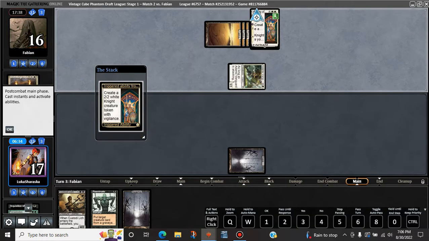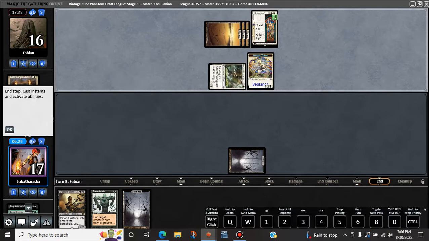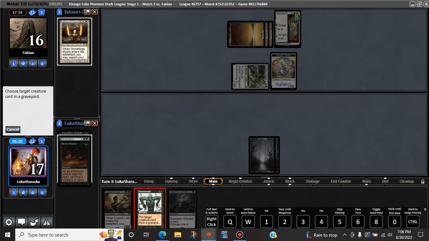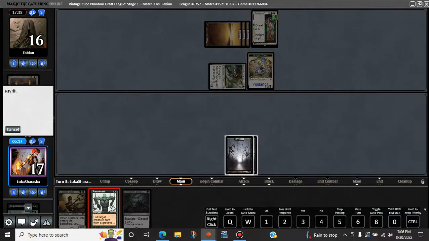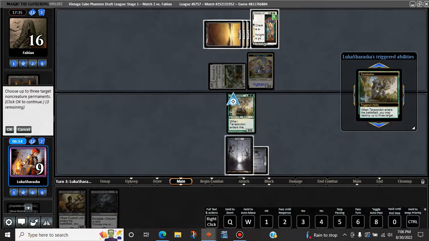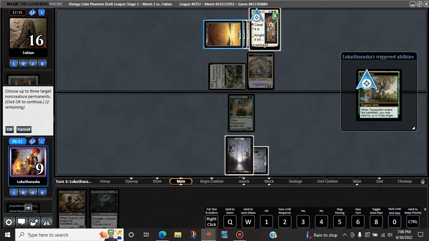History of Benalia, huh? Pretty rough. Destroy History. Oh wow. It's pretty good. That's for next turn though. For now we reanimate Terrastodon. One, 2, and our tapped land.